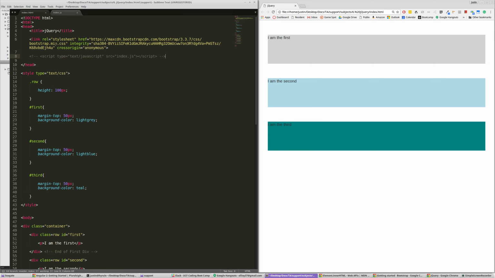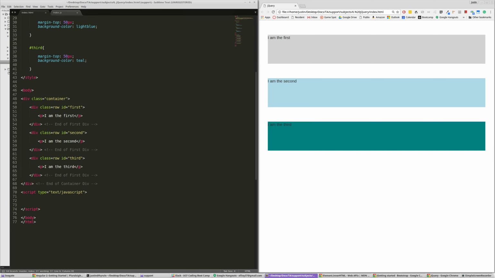It's all in here. In here, you can see that I linked up to Bootstrap. So I'm using the Bootstrap framework to actually do this page for me. I don't like to do CSS, so I like Bootstrap to do the heavy lifting there. I'm using the latest version, as you can see here. So I put my style tags in here, and I made these three divs within the container. So I'm doing row, row, row, and that causes it to take up the entire page.